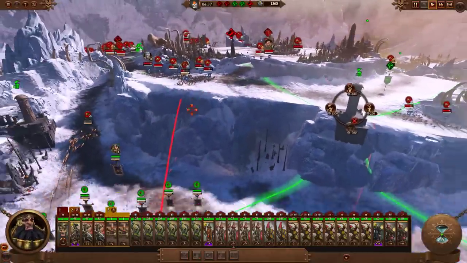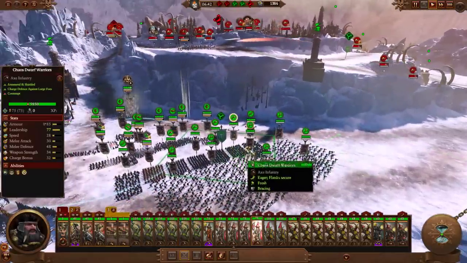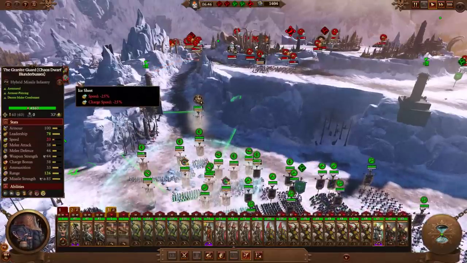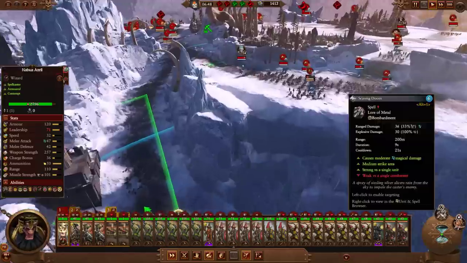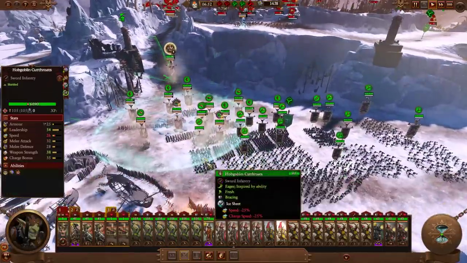That's good. Get rid of this horse archer unit. Alright, we've got a bunch of units coming around over this way. Shouldn't be a problem to handle them. That is just ice sheet. That's only slowing us down. That's okay. Yep, and we can bomb it. They shouldn't dodge us. Oh, there's Katarin.